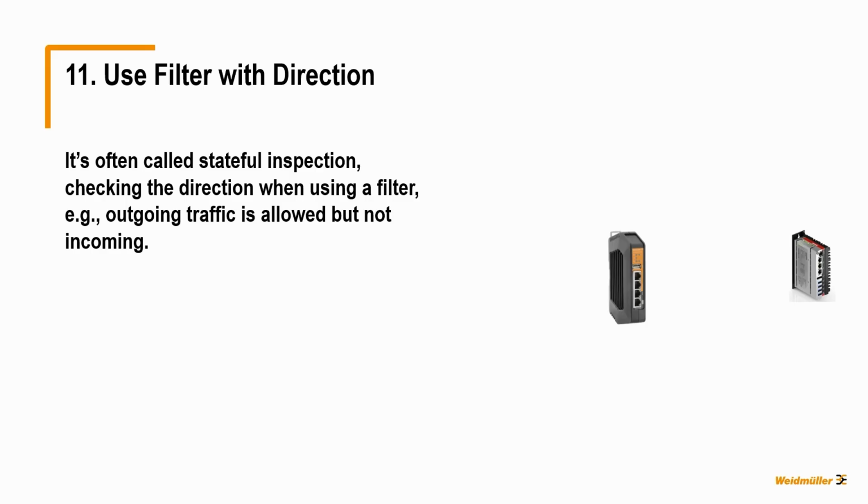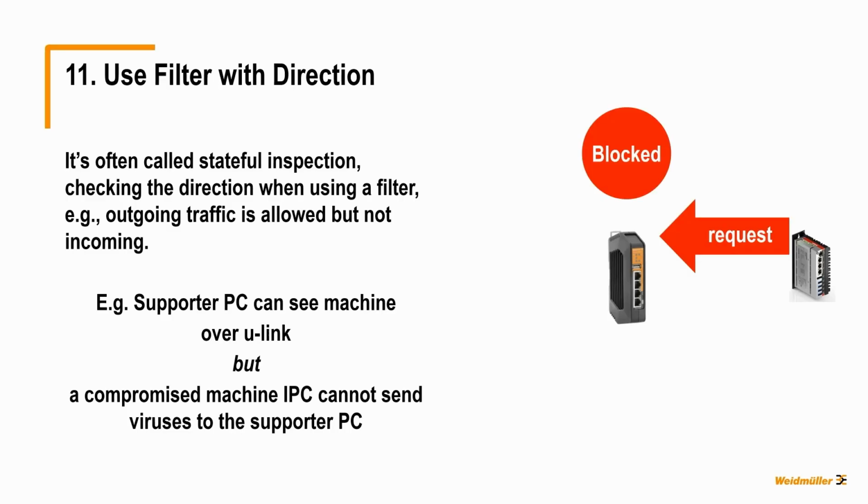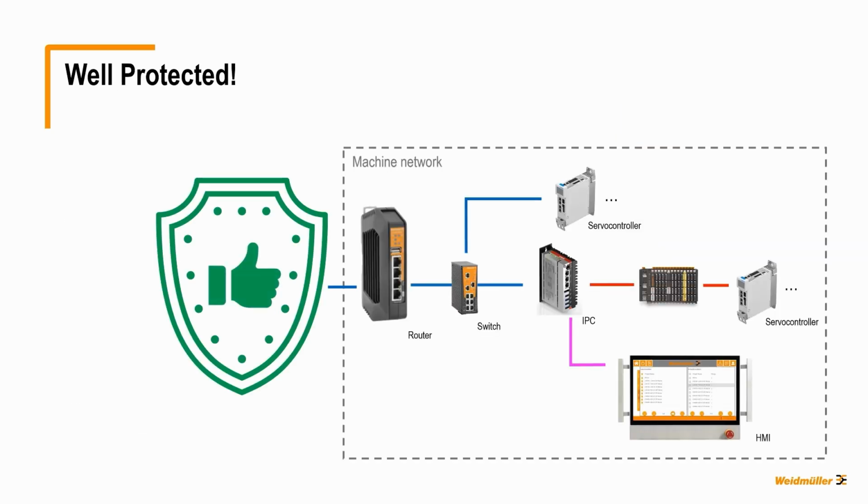Finally, you can also configure the filter with the direction, and that makes it much more secure, because then, for example, the request from a device is blocked as long as the direction is wrong. In case there might be a virus on the machine, this keeps the virus isolated on the machine. Now the machine is well protected.